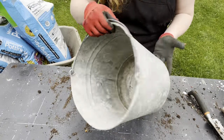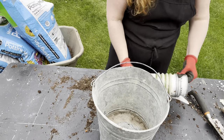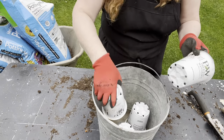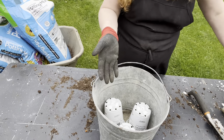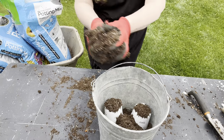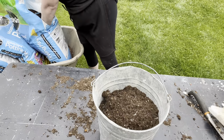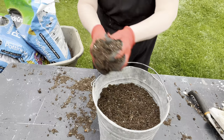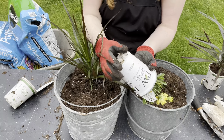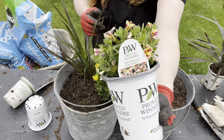So for my smaller pots or my galvanized buckets, a lot of times they really get root bound, so I can't save any of the dirt. And sometimes what I put in there, like styrofoam, is so root bound, it's not worth it. But you can put anything you want. Let me know down in the comments below what you put in the bottom so you don't have to use all the dirt and that helps with drainage. So yeah, I just will put some of the pots that the plants come in into the bottom, so that helps with drainage, that helps fill that void of not having to use so much dirt. It works the same.